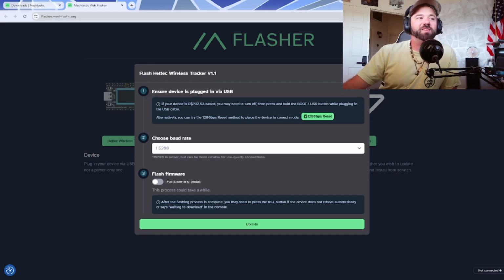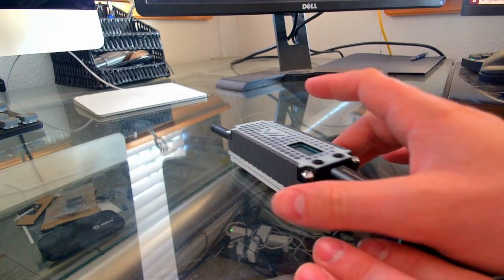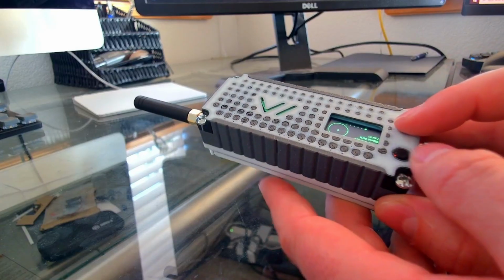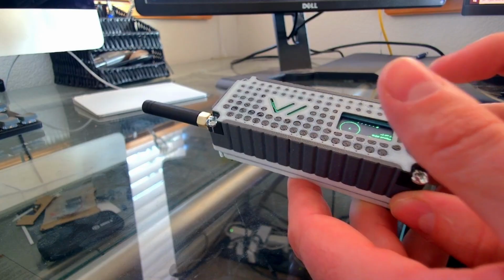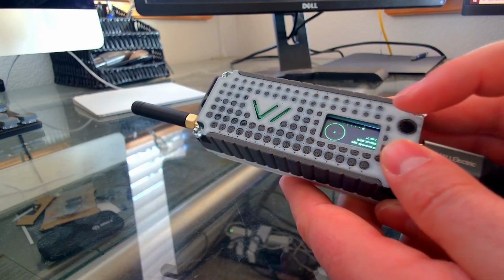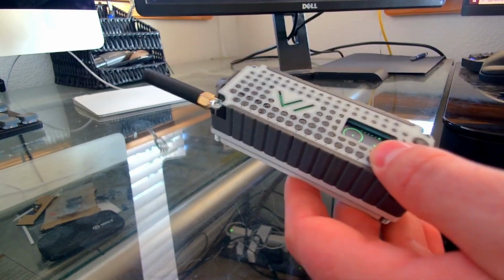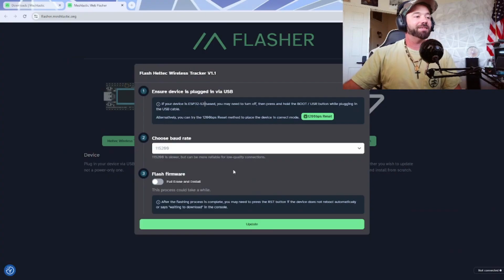But here's what's key for this one. I have an Espressif 32 based device, which means there's a particular way that I have to program it. Let's see this camera here where you can see I've got two buttons. This button will reset. This one will put it into programming mode. Now I'm going to end up clicking and holding programming and then clicking the reset once. That will restart the whole device and put it into a mode where it can be programmed. And you're going to see that right now.